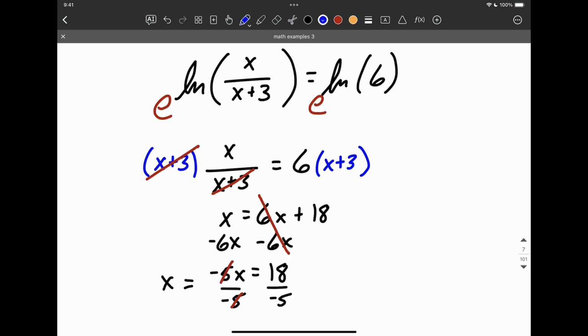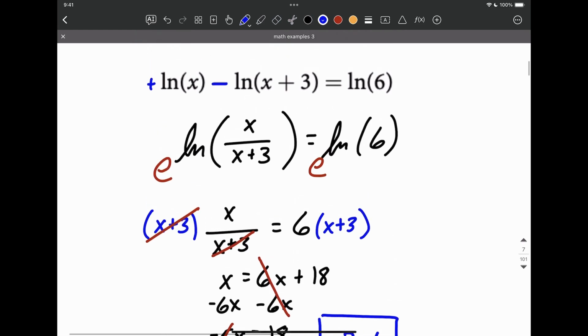Or is it? Taking a look at what looks to be our solution in this case, we have 18 over negative 5, so that's going to be an overall negative result. In fact, this one's going to be negative 3.6. Let's take a look at that value and check that solution. So if we go back to our original, does negative 3.6 work as being a solution for x? If we plug it in where our x is in the original, we'd get natural log of negative 3.6. So we have a negative value overall being plugged into that natural log. That's going to be a problem. It's a problem in this one as well. Negative 3.6 plus 3 is still a negative result, negative 0.6.